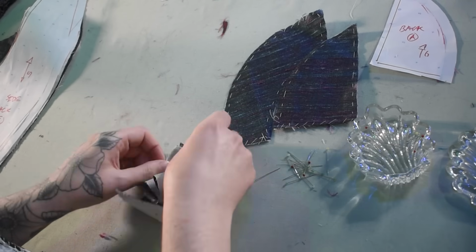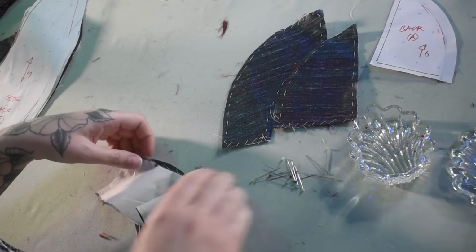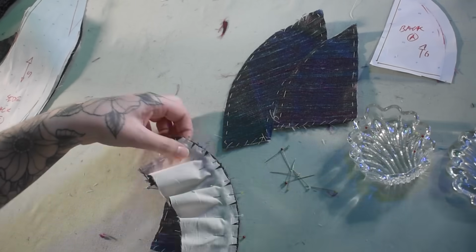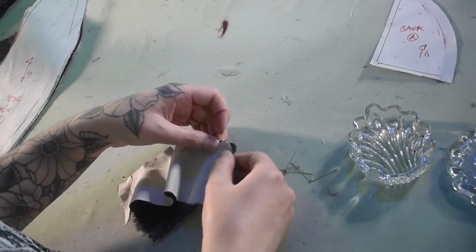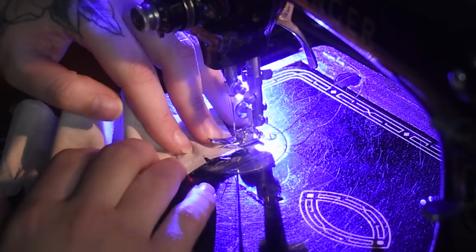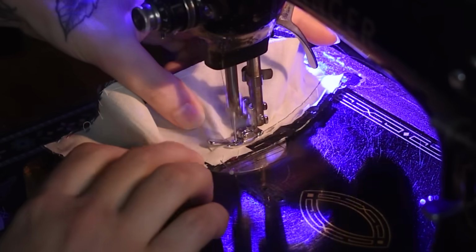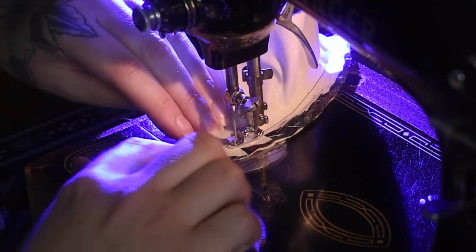The thing about seam allowance is the edge of a curve is larger along the edge of the seam allowance than it is on the actual stitching line. There's math happening in there. So to kind of counteract that math, I did pre-clip this. You don't clip the full ½ inch when you're pre-clipping like this. You just clip like 3/8 of an inch instead. So do be careful. You don't want to clip actually through where the seam line will be, because of course that will ruin everything you've done up until now. And you will have to recut out your pieces, which would be extremely frustrating. Not that I've ever had to do anything like that before personally, though I definitely have.